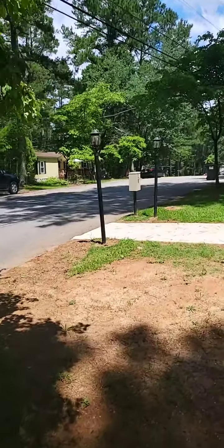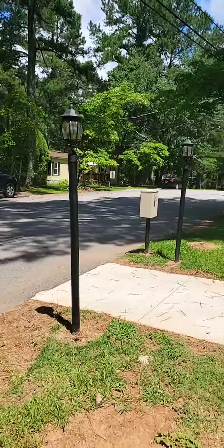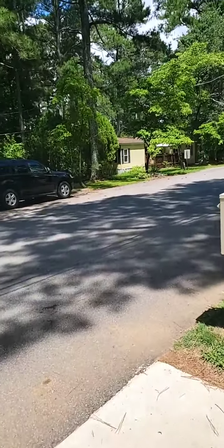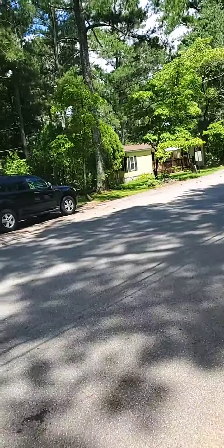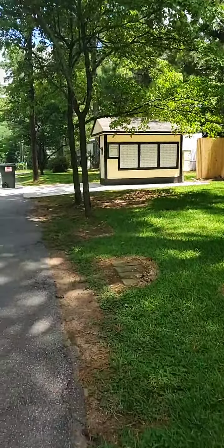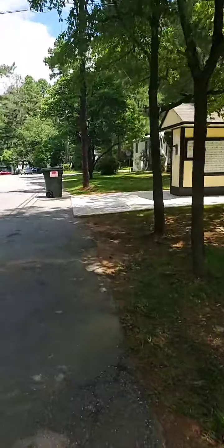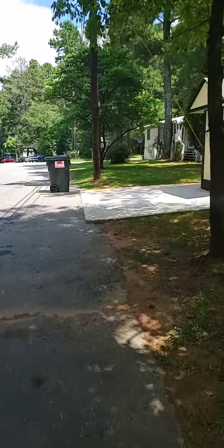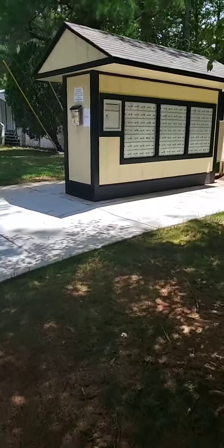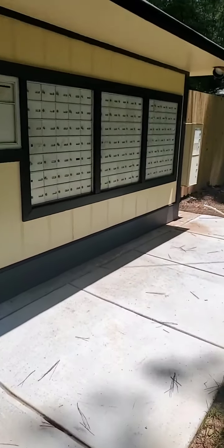They're still expanding. One of the things I tell a lot of students when you're coming in, one of the ways to brand and market yourself is by taking a bunch of your business cards, ad cards, and finding the mail station and pinning them on there. I'll make an example out of that real quick. One of the things I was seeing is that you can just tell certain things in a park, like mail stations. How nice is their mail station? It usually tells you a lot about their park.